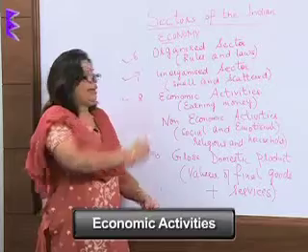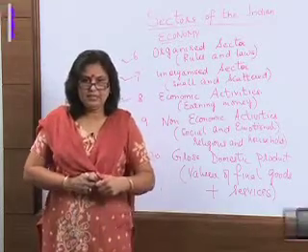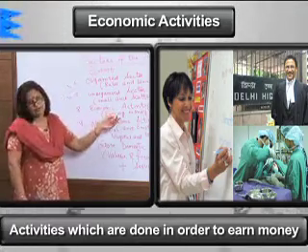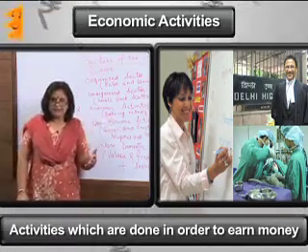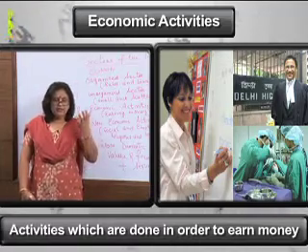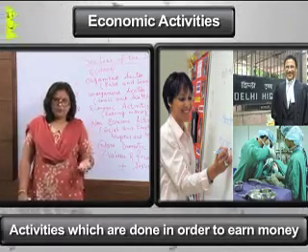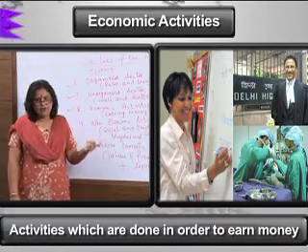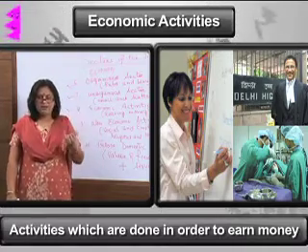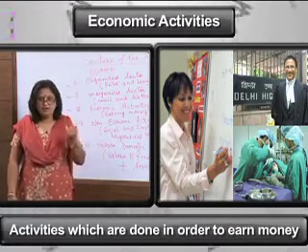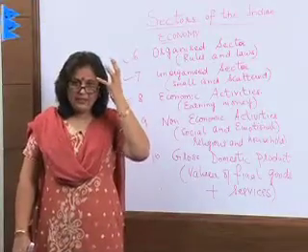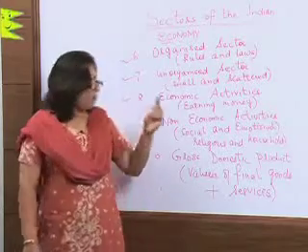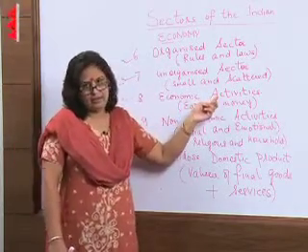Next is economic activities. Economic activities are all such activities which are done in order to earn money. For that matter, most of the professions like that of a teacher, a doctor, a lawyer, all fall under the category of economic activities, because all of them work for the sole aim of earning money. So, when your desire is to extract money, to get money out of your profession, that is an economic activity.